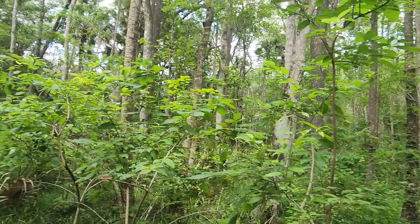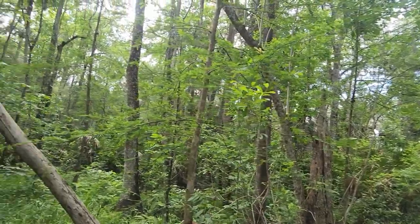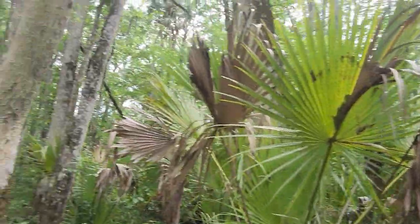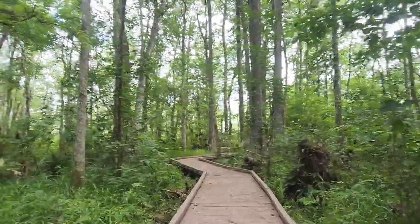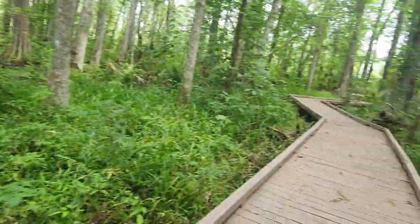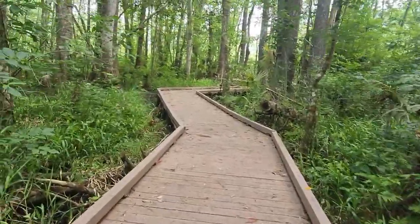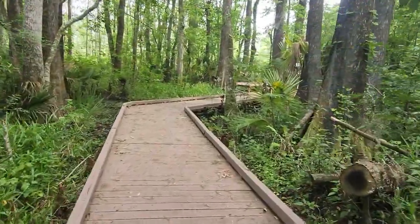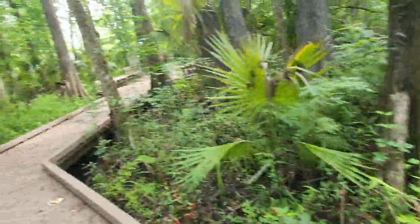Definitely a trail that if you live in Central Florida, this is worth a moment of your time, people. Holy moly, I'm really enjoying this. So I'm continuing down the boardwalk. And, you know, look at this. How did they put this thing in? I guess you put it in and then pound it and then put it in and then pound it, because you wouldn't want to be down in that swamp, you know, putting poles in the ground or whatever. Check out the lizard. Oh, man, you missed him. There he goes. Oh, so many lizards here.